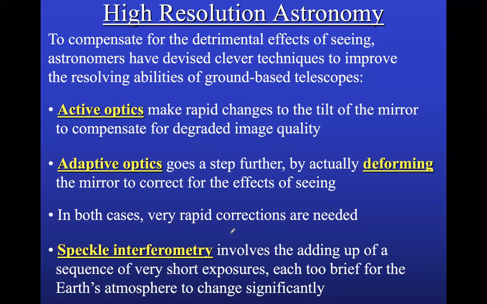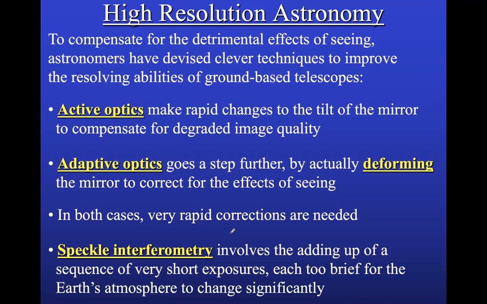Now to compensate for these differences that happen to these light rays, we can't change that. No, it comes from the atmosphere. So what we used to do is get a measurement of that atmospheric effect, and then we deform or tilt the mirror a little bit to compensate for that particular difference coming from the atmosphere, right? That is one way of doing that.